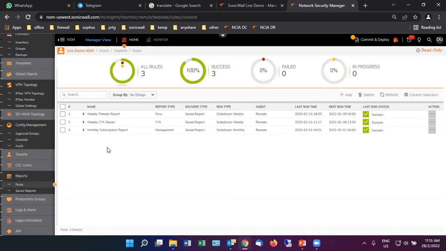Also, you can create reports as well. If, let's say, you want to see the threat reports, you also can create a monthly report. So they have the schedule report for you. You no need to log in one by one to see the firewalls, and what happened over the past one week. They have provided the schedule report over here. You can select how many firewalls you want to have scheduled. So this is very convenient if you have a lot of firewalls. You can see the report.